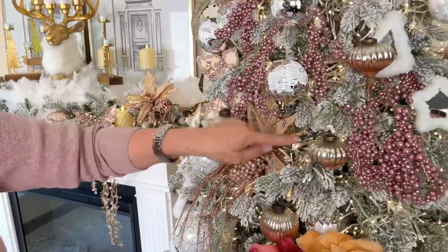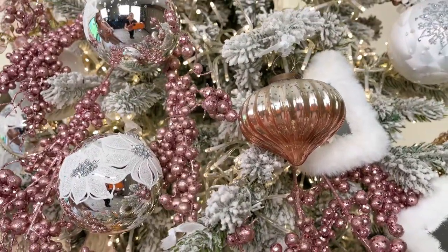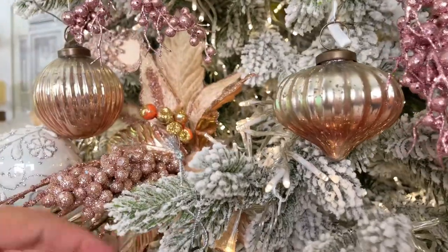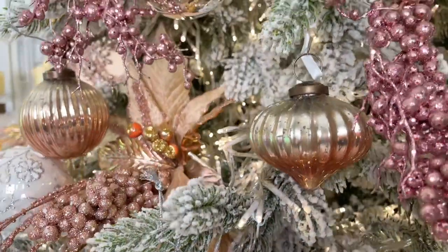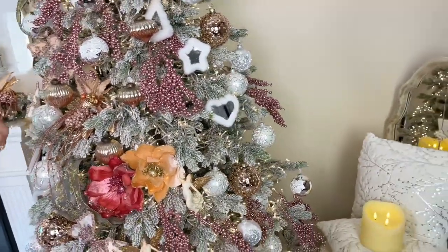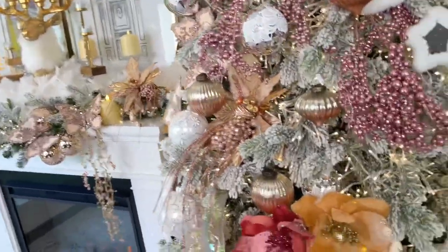Here's a beautiful set of four ornaments — handmade glass, a little more substantial. These are better on an artificial tree than a real tree. You get four: two onion-shaped, two round. They're a beautiful ombre — more champagne on the top, a little more pink on the bottom — with a mercury glass feel and bronze on top. They really ground the tree.